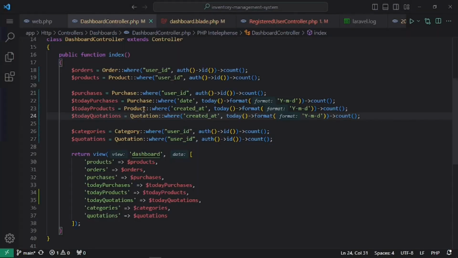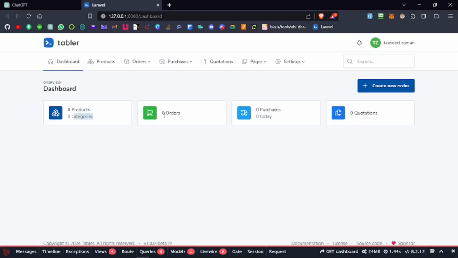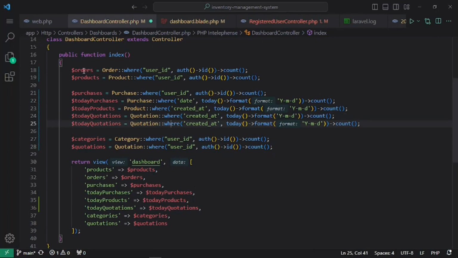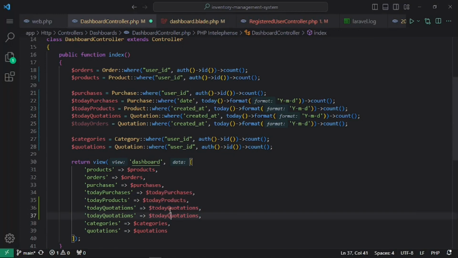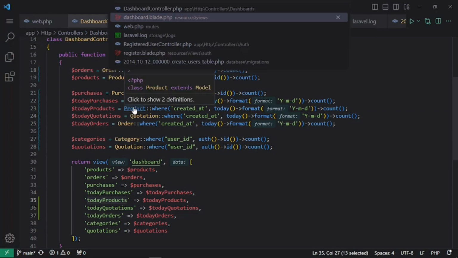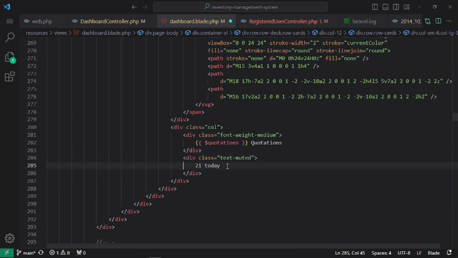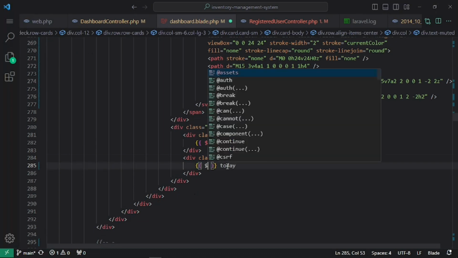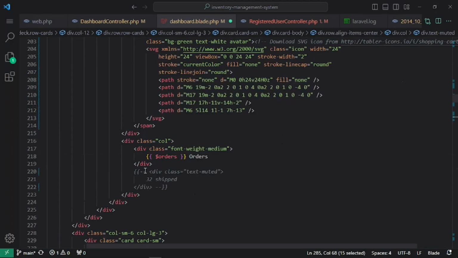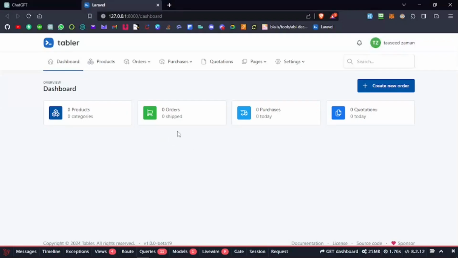Purchases, do we have that for the purchases? Yeah, it's already there. Then orders, let's create one for the orders, today orders, and this is going to be using the order model. Let's duplicate the variables and assign those values, and this should be orders. And we can use these variables here in the controller. So today's, what is it called, today quotation. So here the variable that we created, which is today's quotations, and the same for these.